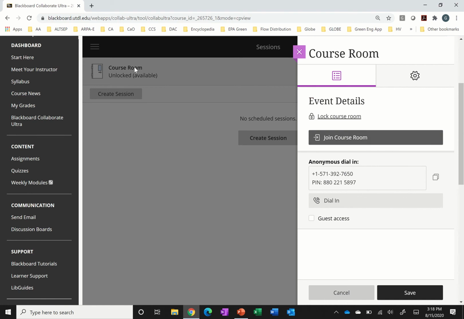When you click on the course room link there, it comes up with some information regarding that course room. If you are unable to join because you have limited internet connection, what you can do is use your phone to call in. Now if you do this, you would only have the audio part of it. You won't have the video part of it. But if you do have an internet connection, I hope that all of you do, and we can talk about that if you don't, how we can get you access. Just click on the Join Course Room link right there.